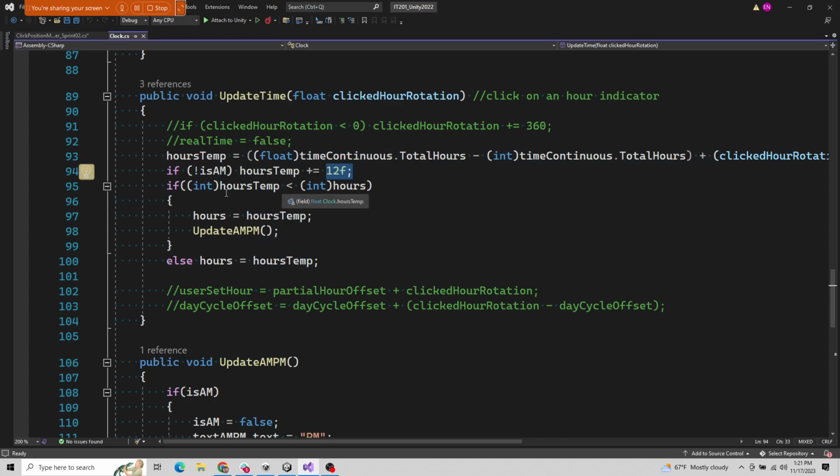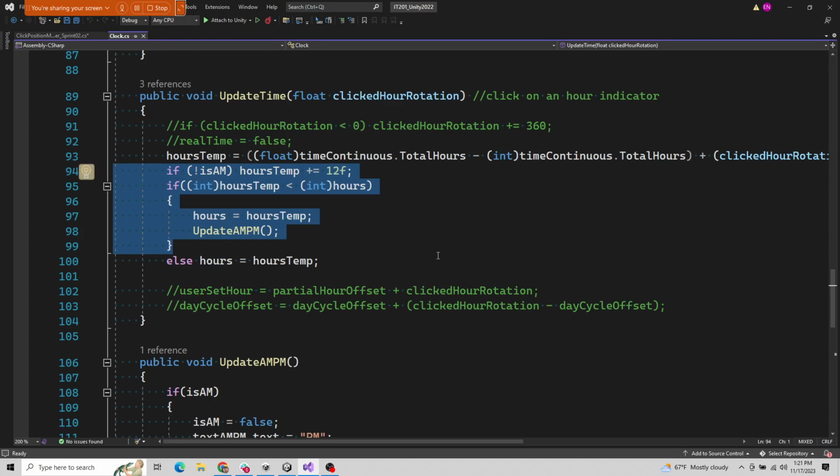And then I'm checking, remember hours is our real time, since the last time we updated, and this temp variable is just being stored with the user's click, and we're about to update our real time or hours time with it. I'm seeing if I'm in front of or behind, so if I should jump ahead 12 hours or behind 12 hours. That's what this logic is doing.